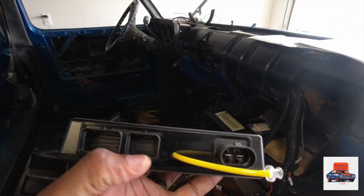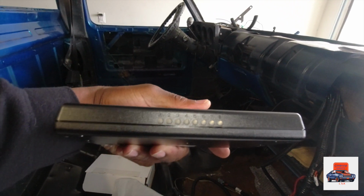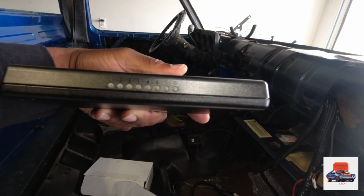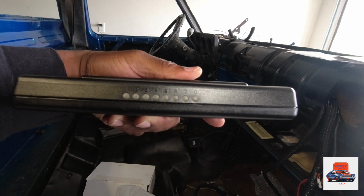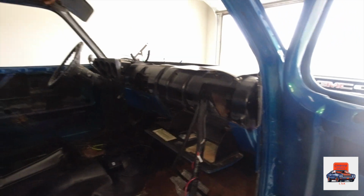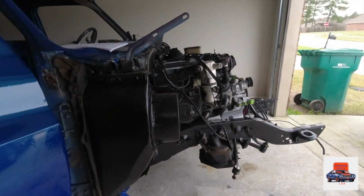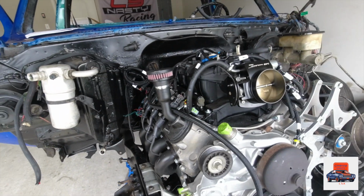Simple. Like I said, to your left, your J1A, J1B, your main power. And those numbers right there, those indicate like your IAC, your throttle position sensor. Let you know what's working, what's not working. That way you can troubleshoot and go straight to the source without having to guesswork or scratch your head and figure out what's going on. But like I told you, it wasn't gonna be a long drawn out video, guys. Just a simple video letting you guys know how everything worked with the Holley Terminator X. Plug and play, guys. Simple.